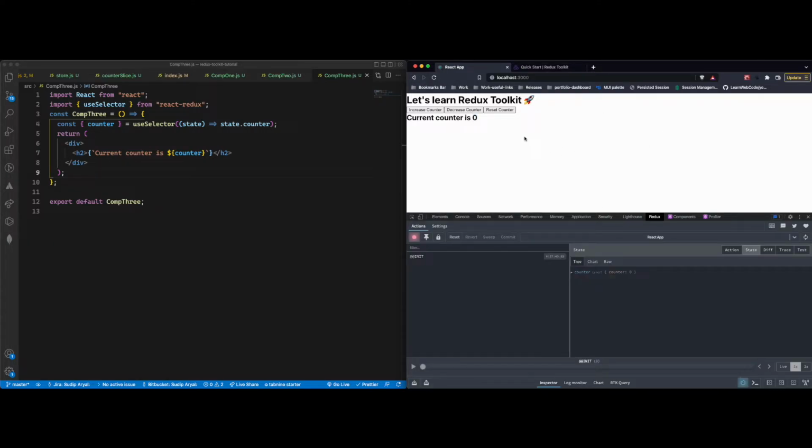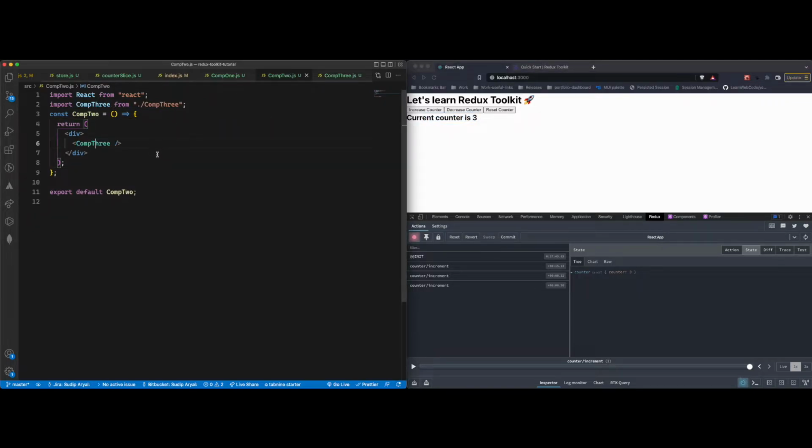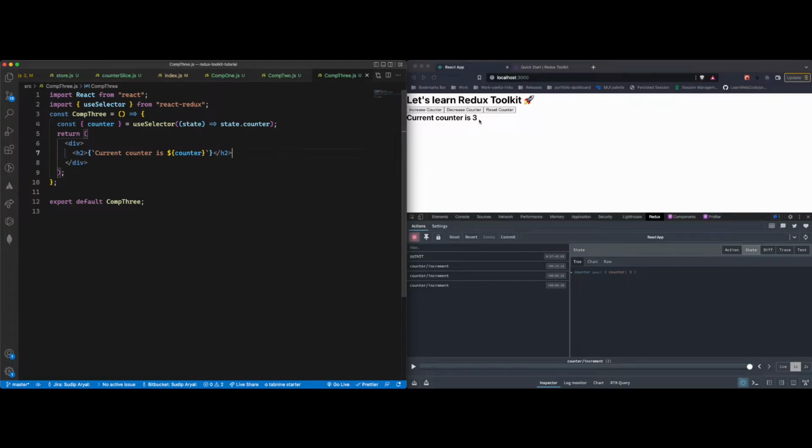Let's refresh this. Now if we coded everything correctly, our functionality should be the same as previously, when we started, where we were using these things as props. Now I will increase the counter, and as you can see, it correctly increases the counter, but we are not passing it as props anymore. We are grabbing it from Redux.